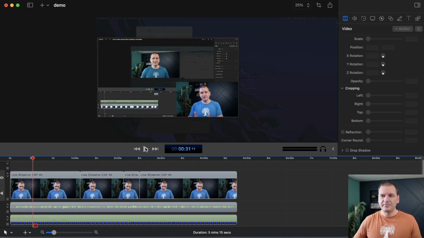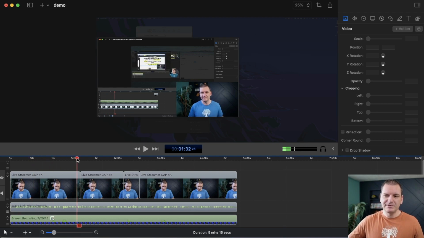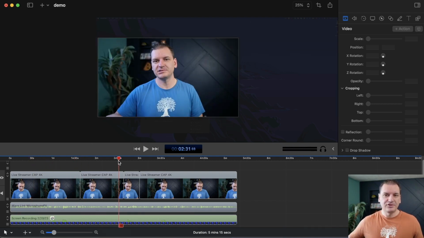So I don't know if you're able to hear that, but basically the L key just speeds up the clip, okay? And it just allows you to scrub through your content faster and get through it faster. And whenever you're doing video editing, this has saved me tons and tons of time.